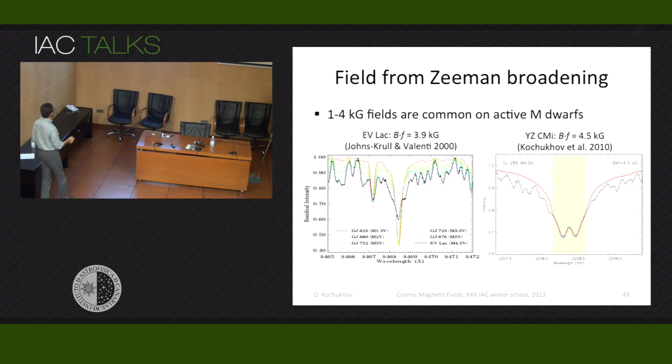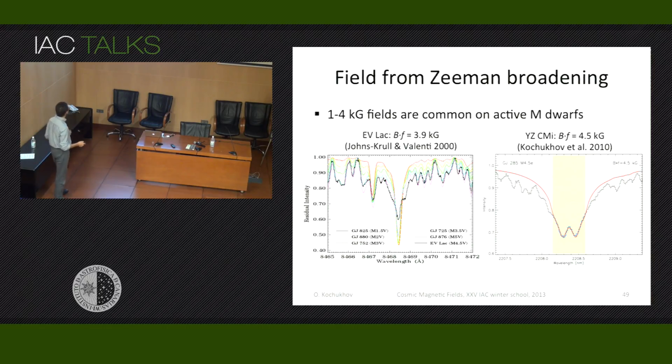And this is another example from our own study with the ESO VLT CRIRES instrument. It's a spectrograph looking in the near infrared, in the K band. And the Zeeman effect, remember, grows as lambda squared. So even lines without a very large Landé factor would show splitting for a field around 4 kilogauss. And you do see a nice splitting in this case, it's a sodium line, also in one of the active M dwarf stars, YZ CMi.